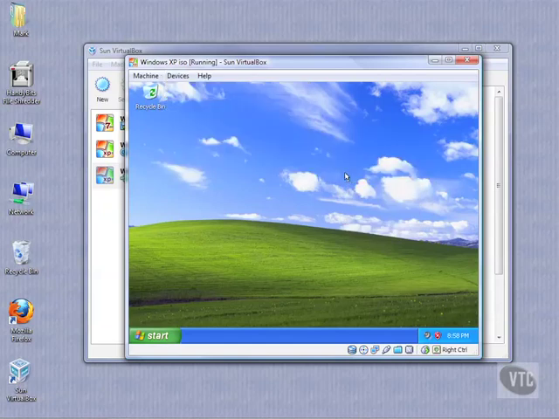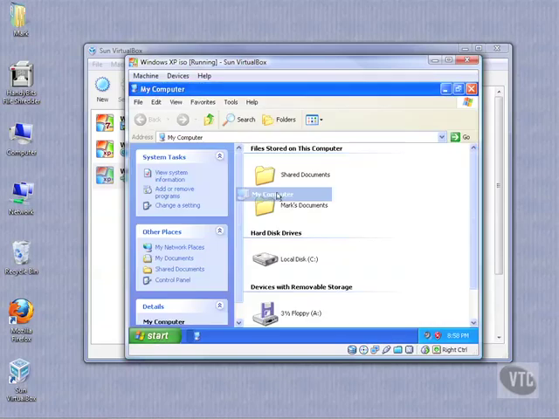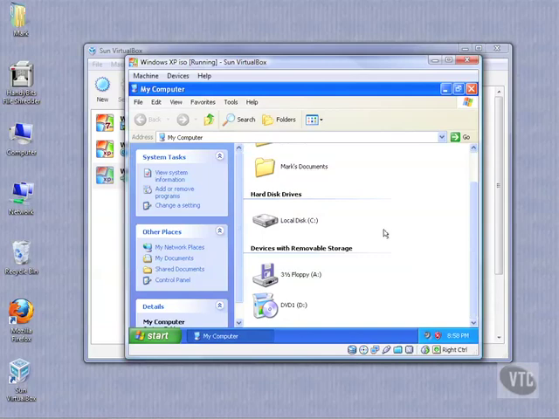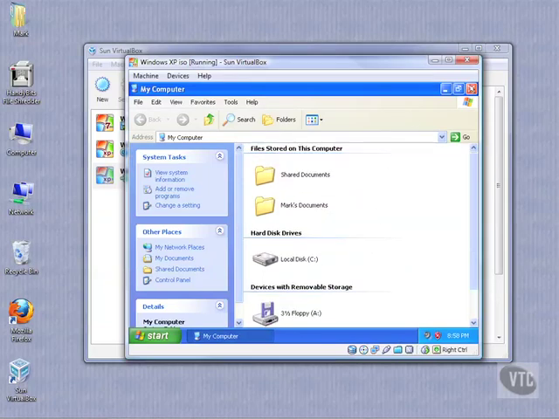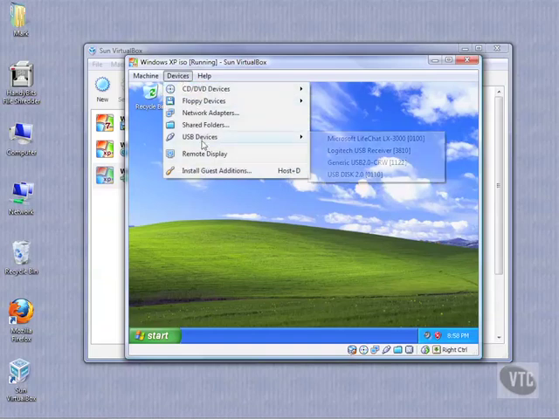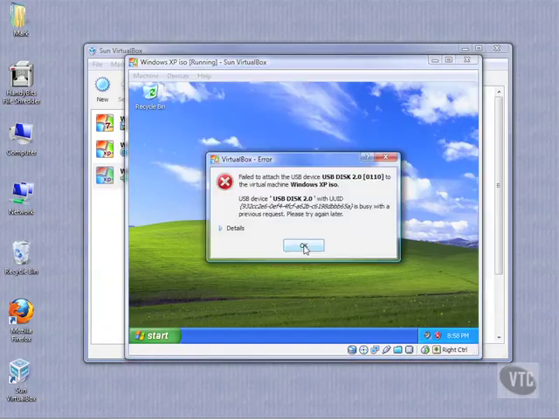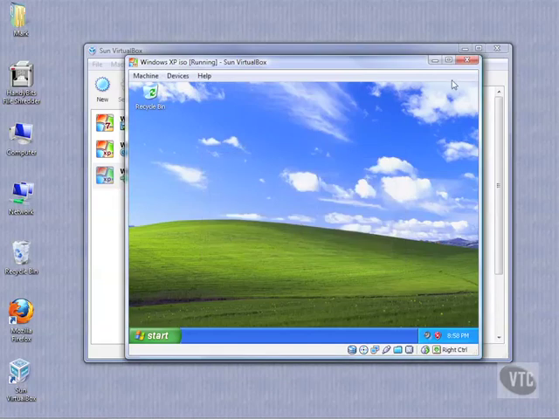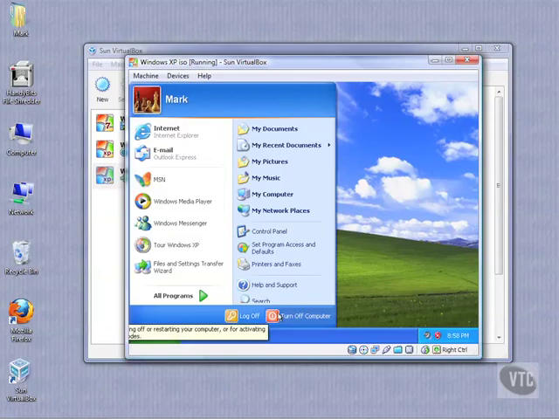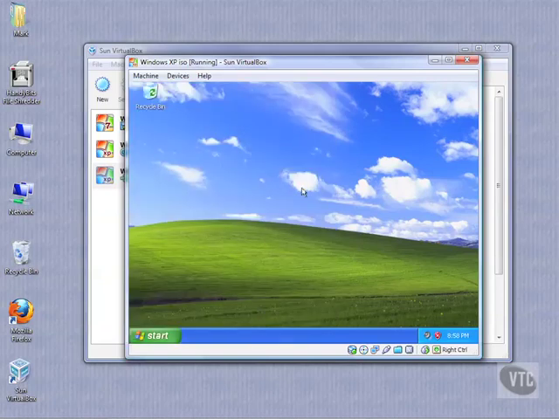But if I click on that, sometimes you will notice it'll pop up, and if it's never been in the machine before, it'll actually load the drivers and so forth. And now if I go into my computer and scroll down, I should be able to see that. It may take a minute to pick it up. Let me try this again. It failed to attach it. Busy with a previous request. Try again later. Now you will get that, and I'm going to leave that in there, and I just want to show you. This is not unlike most other things, especially with Microsoft operating systems anyway.